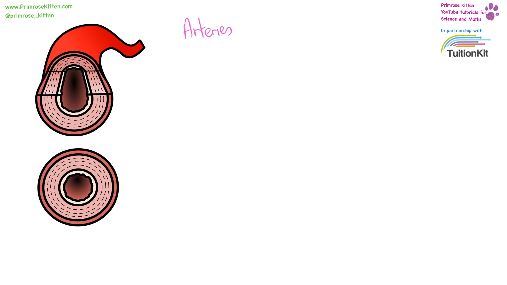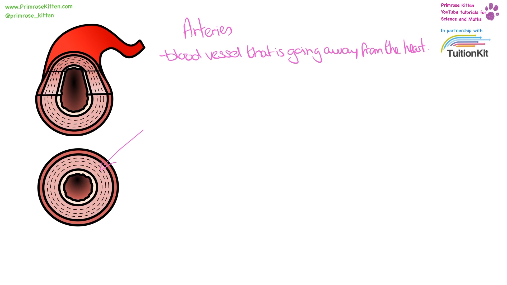Arteries are any vessel that is moving away from the heart. Because the blood pumps away from the heart at really high pressure, the arteries need to have really thick walls so that they can withstand the pressure that the blood is moving through the body. These walls are strong and very elastic. The walls are much thicker than the hole in the middle, and this hole in the middle has a fancy name — it is called the lumen. This is the space that the blood goes through. The thick walls have lots of strong muscles and lots of elastic fibers.